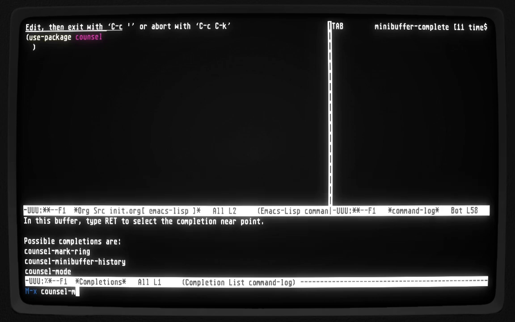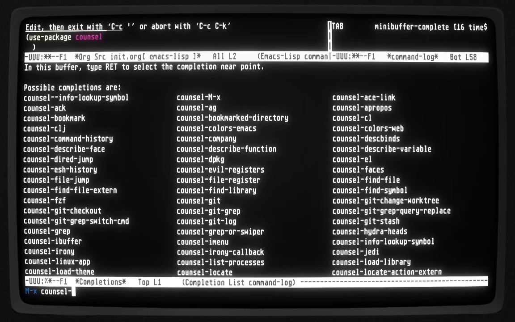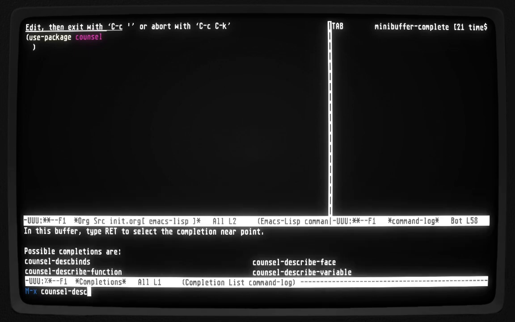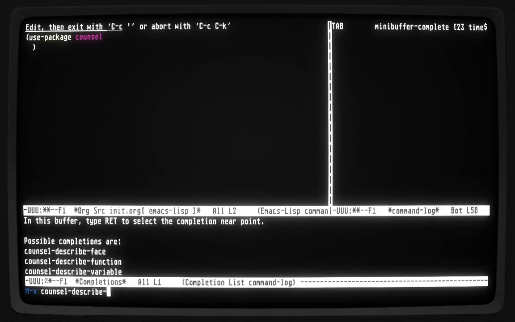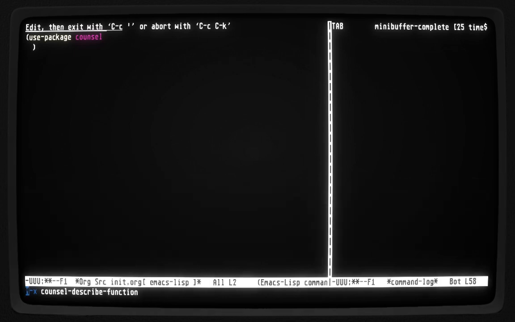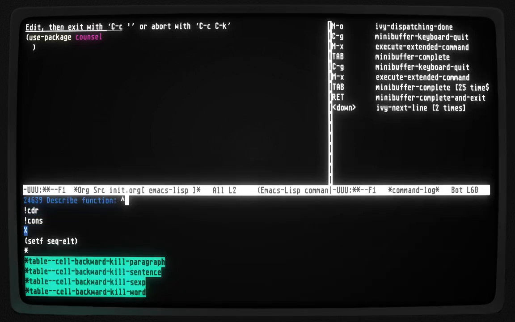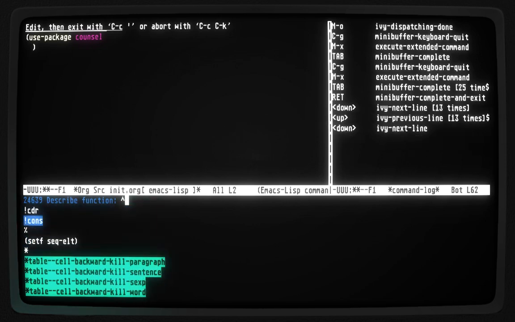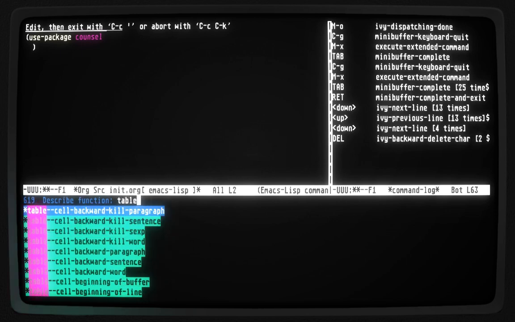I think it's Emacs. I don't even remember what it is. Let's take a look here. What we got? Let's try describe function. I'm gonna replace it in a second. Function. And you see what here now, it highlights the ones that are interactive. So let's try looking for, let's see, something table.